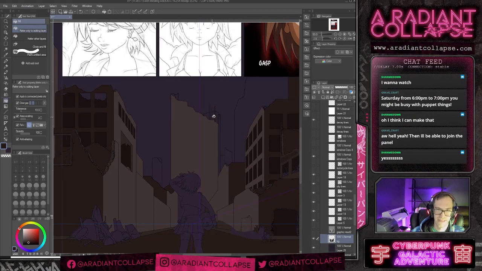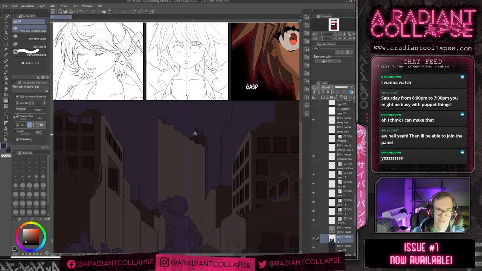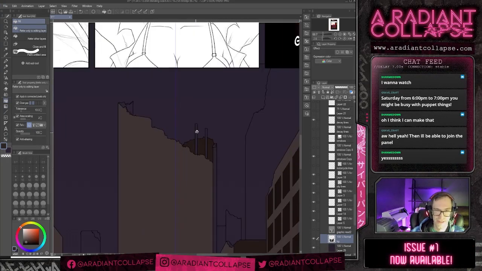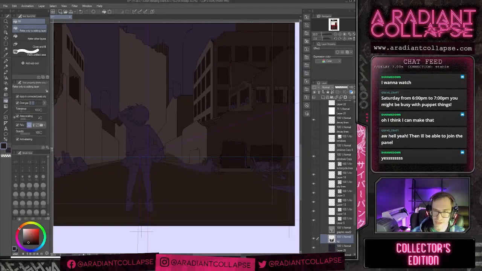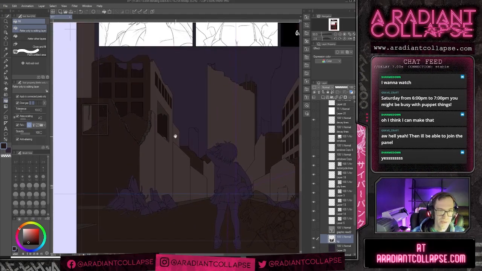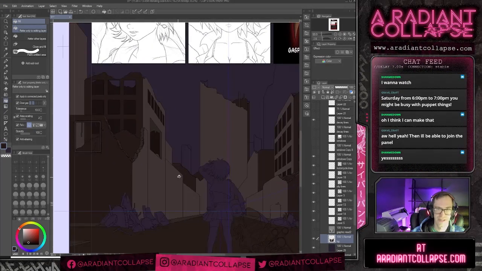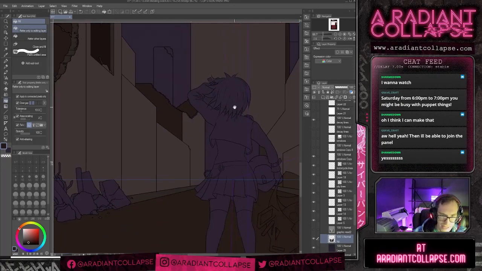Okay, a lot of the stuff back here, we're going to cover up with photobashing. Fire and smoke. We've got a smoke brush. I'll show you my smoke brush. Do you have brushes for this? Yes. How are you going to do the fire? What's your process? I will show you. We're probably going to do smoke and fire next, because the fire will set the lighting, and that's going to help me know if I'm on the right track with what I'm doing.